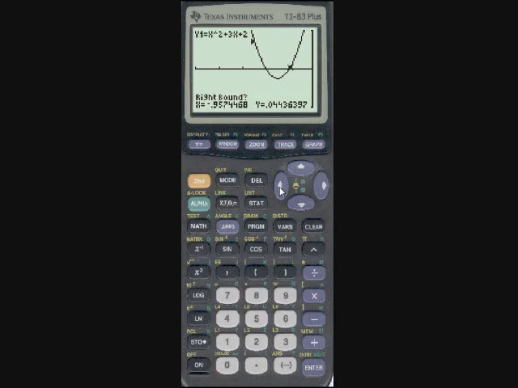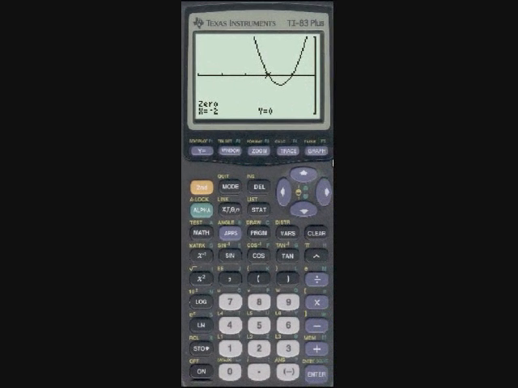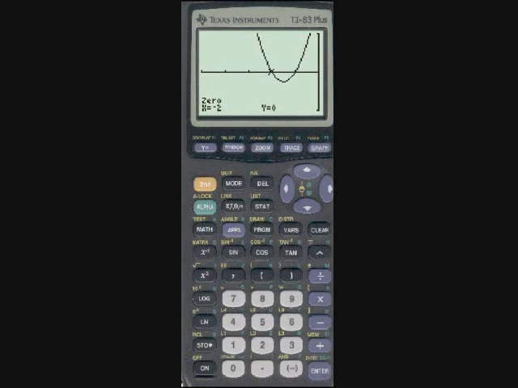So let me go back over here. I just want to squeeze this 1 point in between the 2 bounds. I hit enter. We don't need no stinking guesses. And it comes back and tells me -2. Whoa, look at this. -2 right here. Okay, so we got one of them. Let's get the other one. You have to do these one at a time.